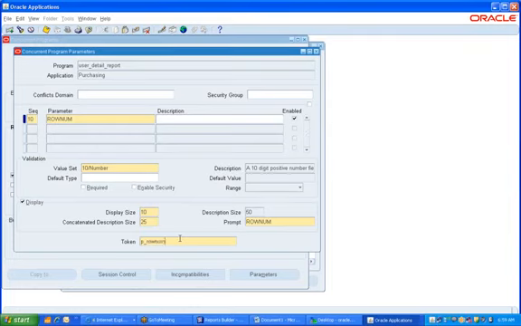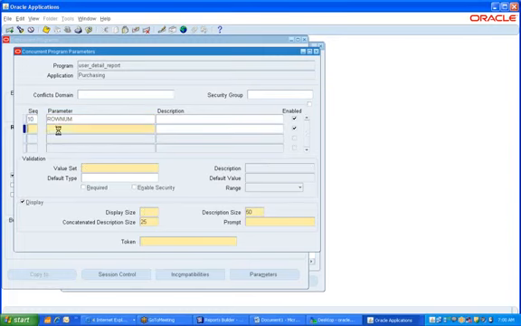And here you paste what you copied, p underscore Ronam. So whenever you open your concurrent program window, it will prompt for you. You will enter some 10 or something. That will be passed to p underscore Ronam. And what is p underscore Ronam? That is a parameter in Report Builder. So the value will go to the Report Builder p underscore Ronam. This is something like a link between the parameter you are defining here and the Report Builder parameter, which value has to be mapped to which parameter there. This is called parameter mapping. So whatever you enter for Ronam will go to p Ronam.